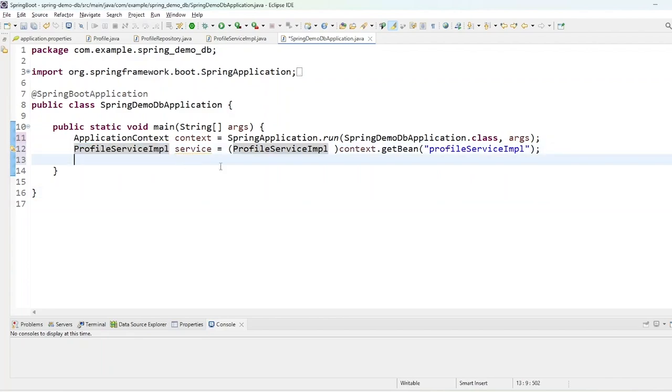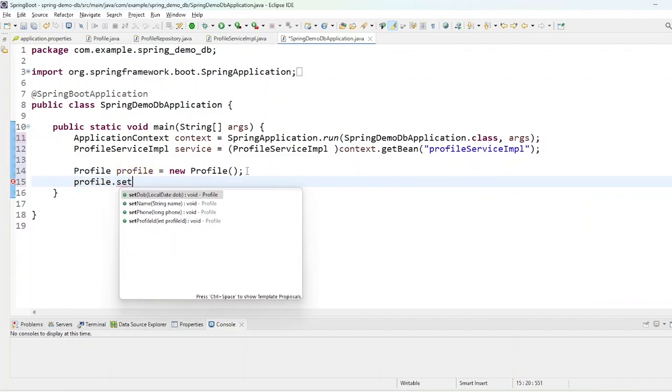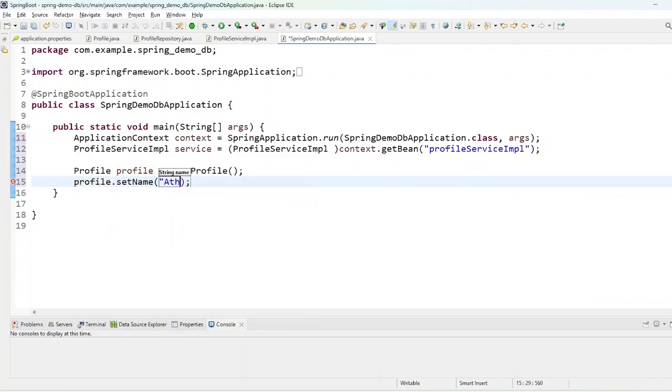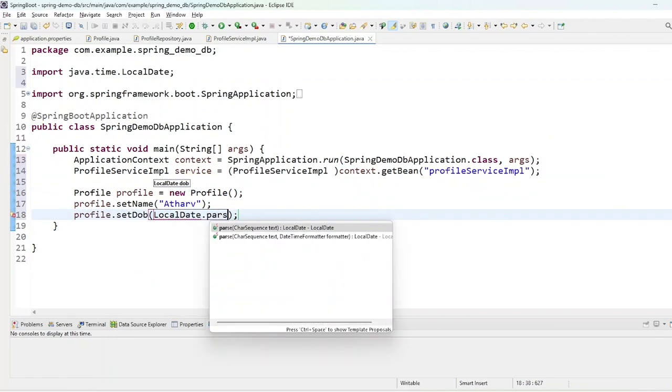Now we can call all the methods of ProfileServiceImpl. So what I will do is first I will call the createProfile and getProfiles methods. Firstly, I will create the profile object. Profile equals new Profile, and we will set the name, that is Athar. Then we will set the date of birth by passing the local date.